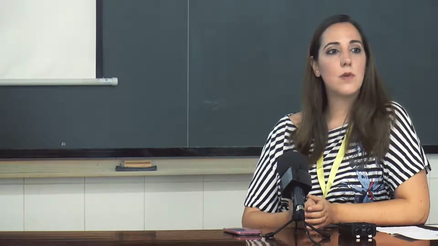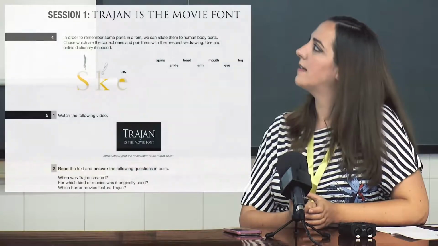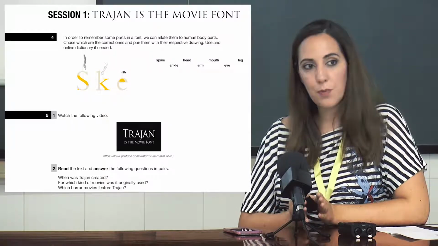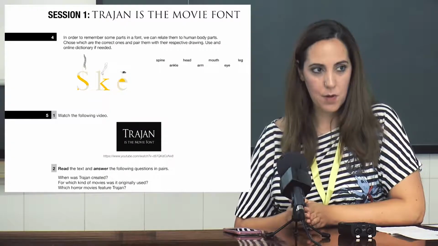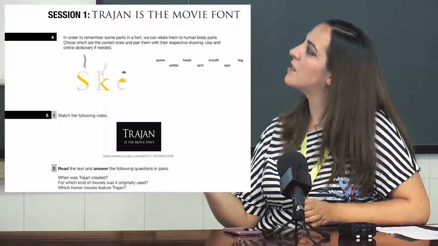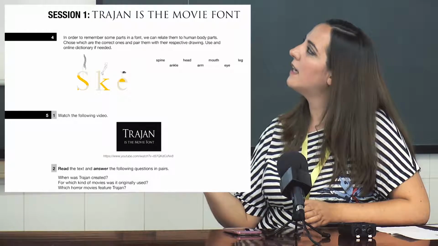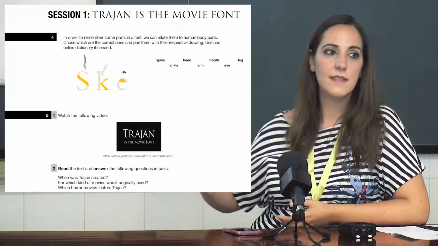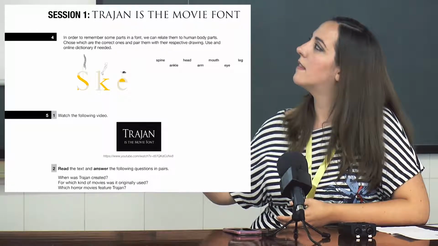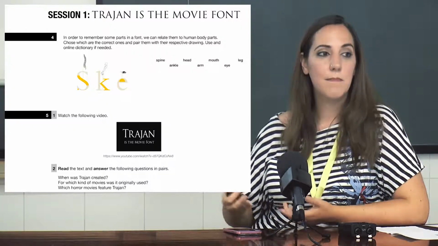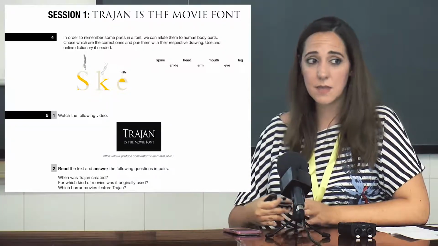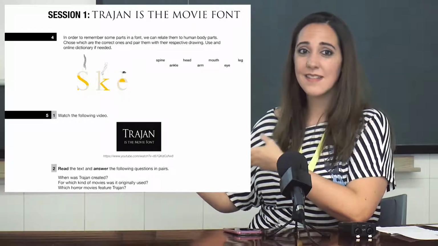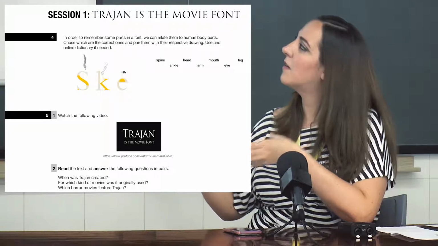Exercise number 4 is a bit more technical, but it's quite intuitive. It's to mention what are the elements of typography. Spoiler alert, we don't use that in typography. We don't name the spine, which is here, or the arms of the K, or the I of the E. We say that blank hole there, that thing over here, and that little thing coming out of the K. But it's good that our students know that there is a specific terminology for things like this. If you have to present your work somewhere, it's good that you know what is the correct lexicon.